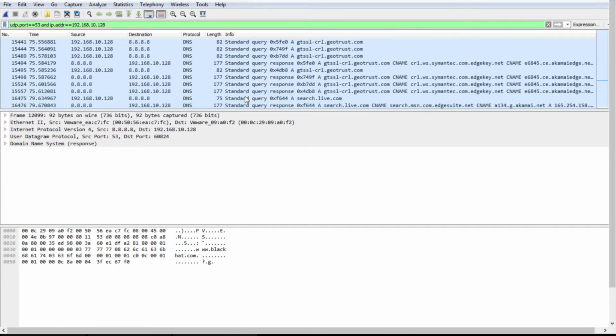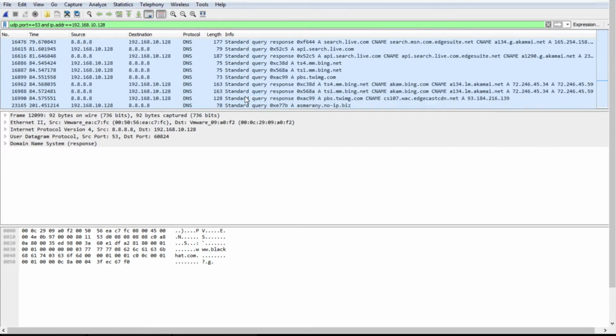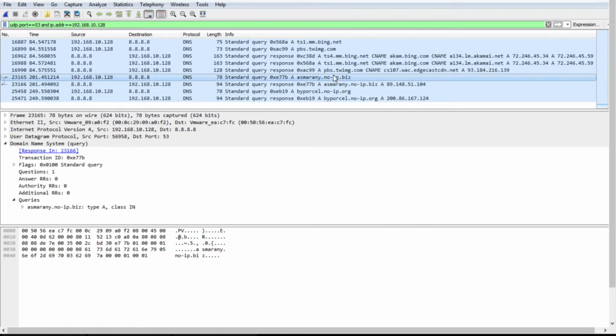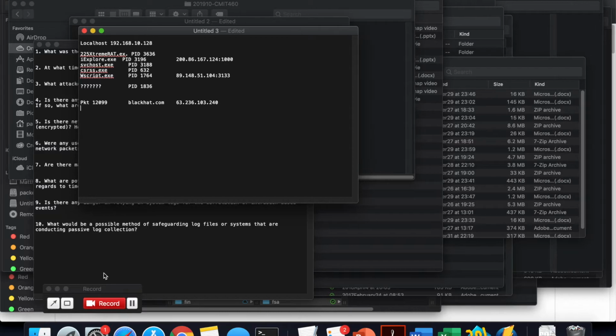Keep going through the DNS stuff here to look for anything else that sort of stands out. See here at the bottom, there's a couple that stand out. You see this asmarani.noip.biz, and then there's another one down below that says byporcell.noip.biz. It's the noip.biz that stands out.